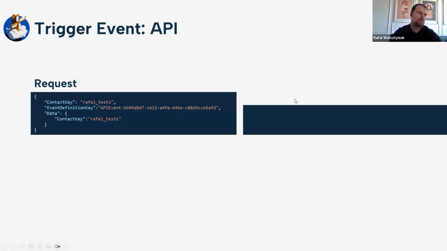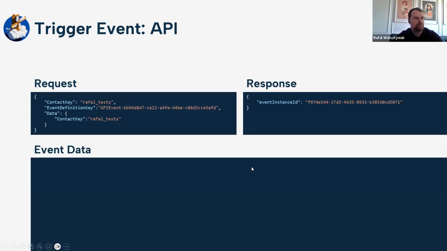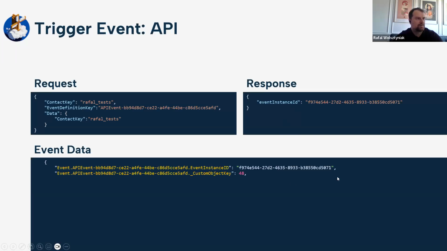So first of all, I tested with an API call, and I supplied not a lot of data in this API call, just a contact key. And this API call was successful. It returned the event instance ID. And what did we get then?